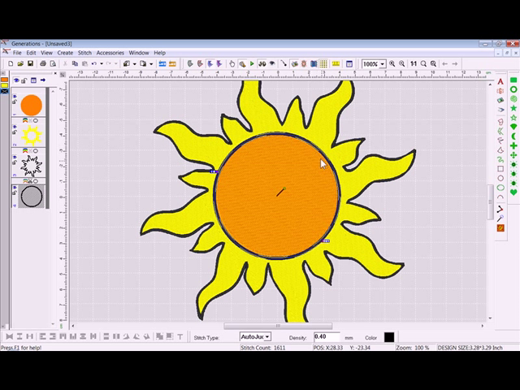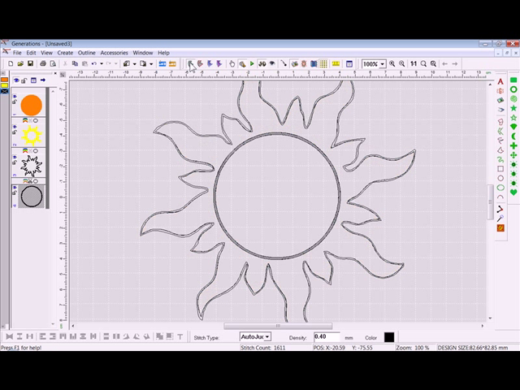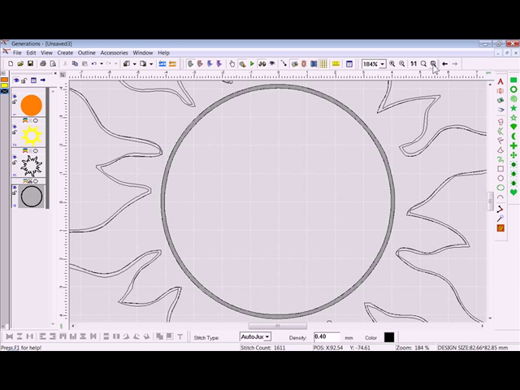So I have the black outline of the sun selected, and I will then go to my view outline. I'll left click on view outline. In view outline, I can see that that ring is selected because it's shaded in gray, and I will left click on the zoom selected object icon so that I'm zoomed in on this.